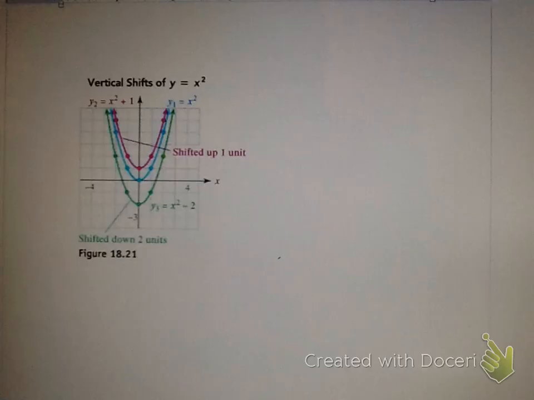So, oops, let me put in figure 1822. Okay, well now I've got figure 1821 again and I can't get it out, so just skip a slide. Apparently I don't have figure 1822, so I'm just going to fake it here.